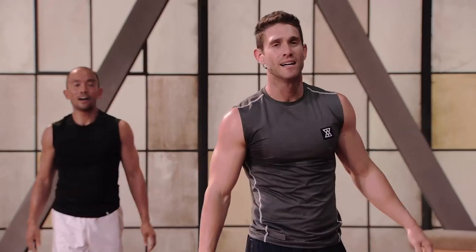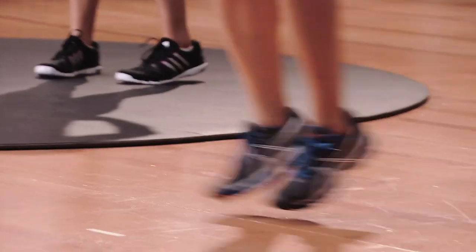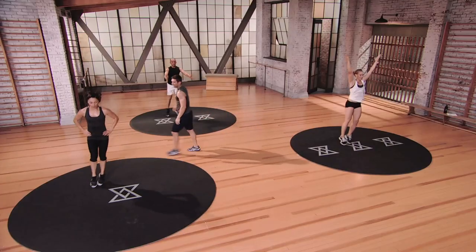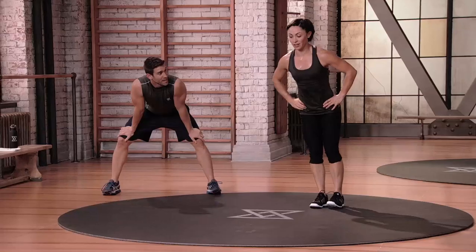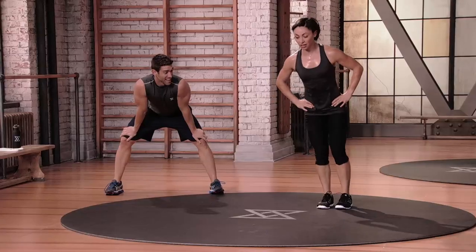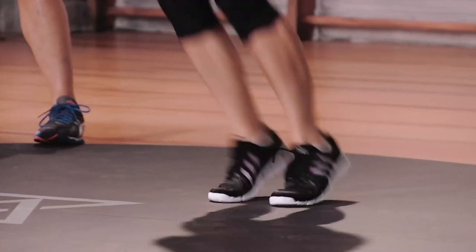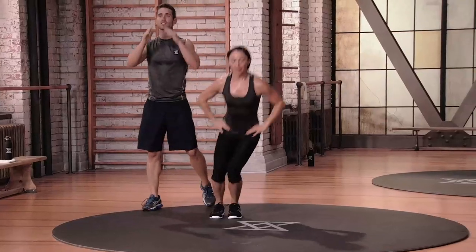We've got side ski jump, just like this. Catch that breath on these, guys, okay? In 3, 2, 1, let's go. You are on the mountain, right? A diamond. Winning gold. No silver, just gold. Go big or go home. I love it, she's just going side to side. She's got that breathing. Her neck is stable, she's looking forward.